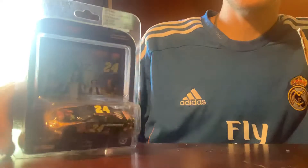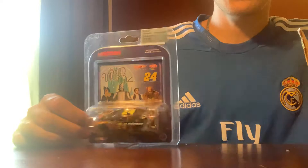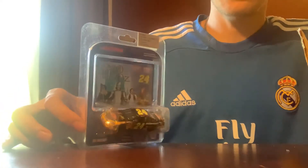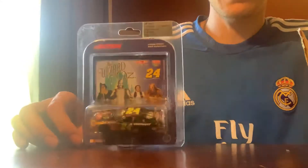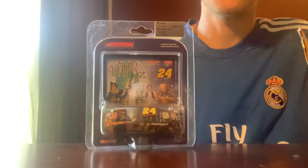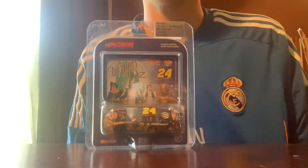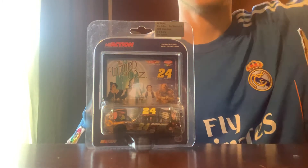I'm going to be showing this car on my Instagram because I don't want to take it out of the packaging right now. I hope you guys enjoyed this little unboxing of my new pickup — Jeff Gordon's 2004 Wizard of Oz car that he raced at Kansas. I don't think he did that well — I want to say he started like 34th and had a bad day. Thank you guys, check out my Instagram at nascar_diecast_164, and come back to the YouTube channel for more unboxings or reviews. Have a good day!